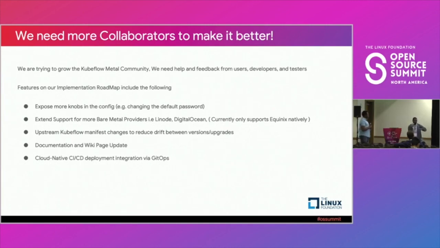Wrapping up here, we want to contribute some of the changes. You have to change some of the manifests for Kubeflow to make them technically more correct for Kubernetes, for example, changing the load balancer service. We want to upstream some of those changes to the Kubeflow manifest working group/SIG so that it's democratized and available for everybody. And then other things like wiki updates and stuff like that. And basically integrating with CI/CD, we're working on that right now so that we can do GitOps provisioning and stuff like that.